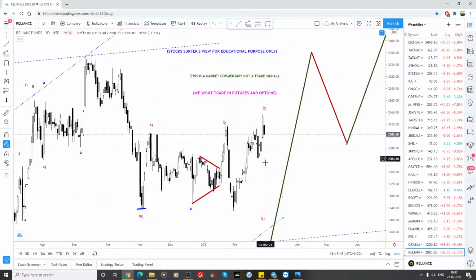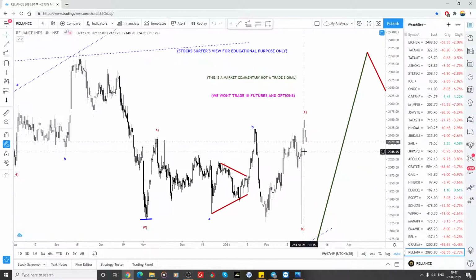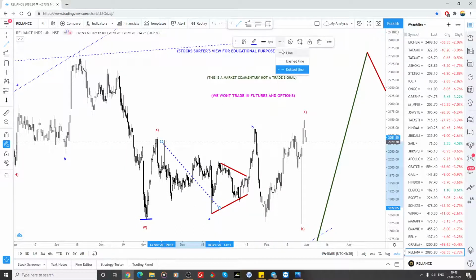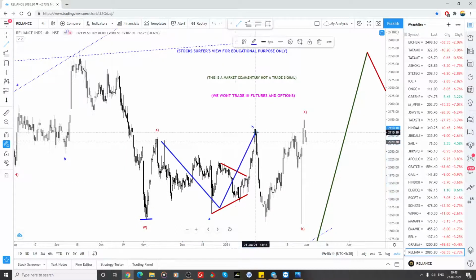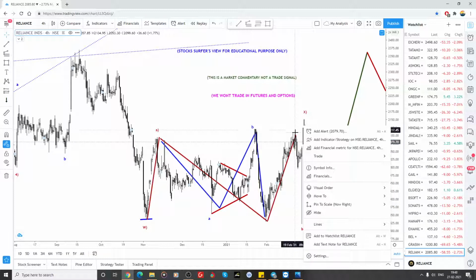See, in the daily chart it is not showing this spike, right? So in the 4-hour chart, because it has already broken that low, this could be a B. So here is how I took it: this is the A, this is the B, this is the C. For this A, I will mark it in red. So this is the B and this is the C. Like that, it has to go above this high.